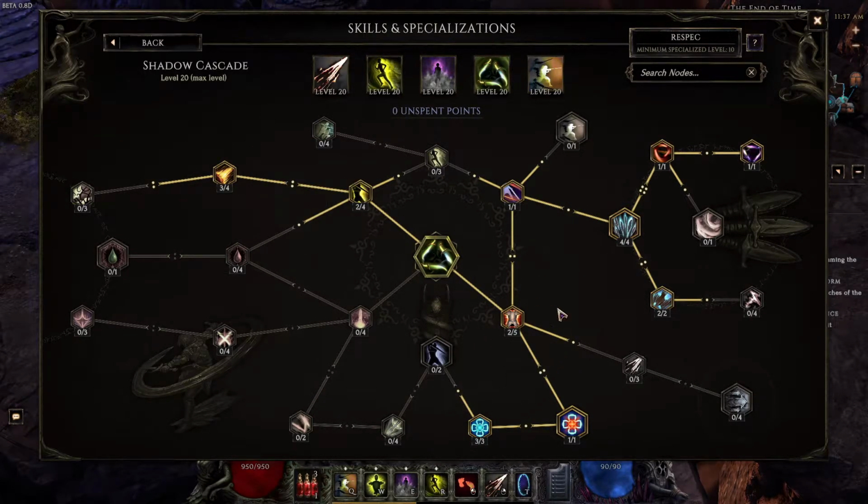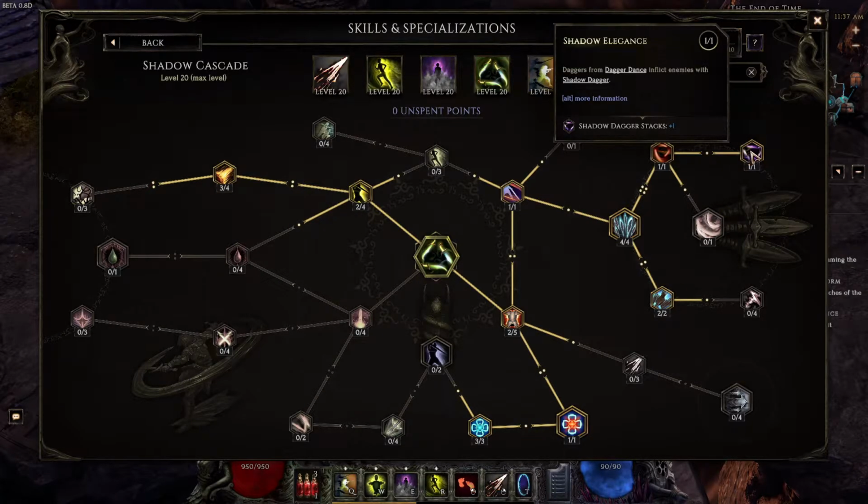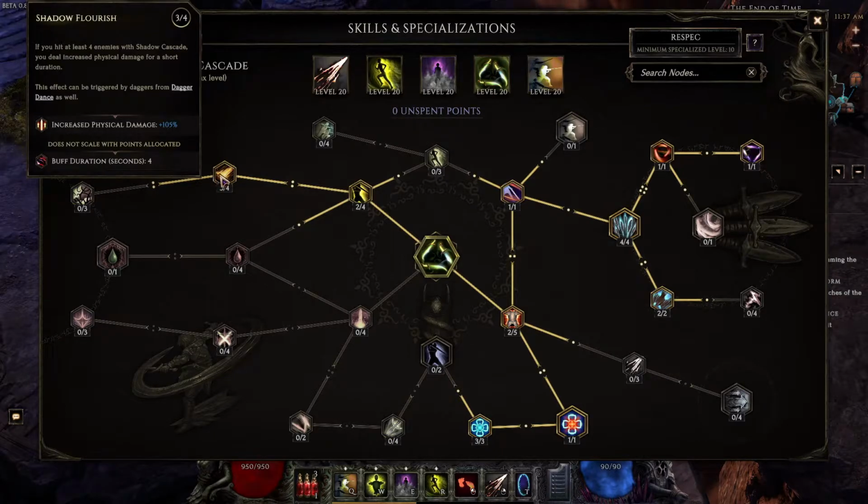Yeah, and that will get you going on Shadow Cascade. You've got the mana that comes back. You've, of course, got your Shadow Dagger stacks. And then Shadow Flourish is a really nice way to increase your own Fizz damage, which Fizz is another tag for Shadow Dagger. So this will definitely improve the damage from it.